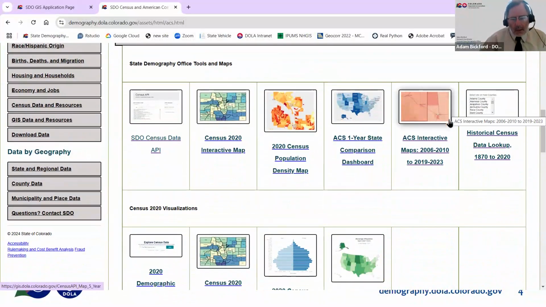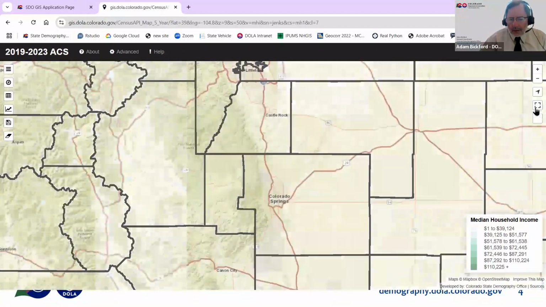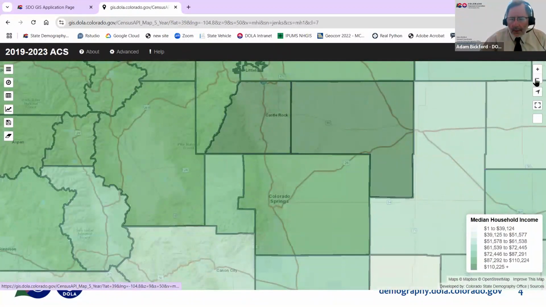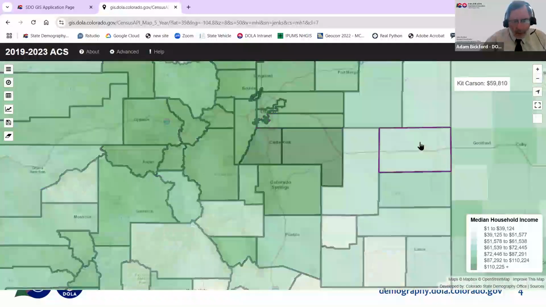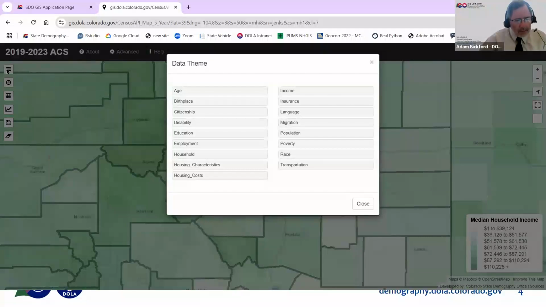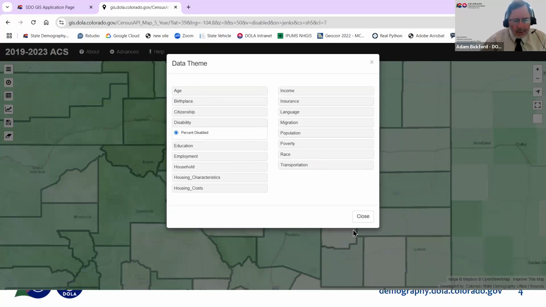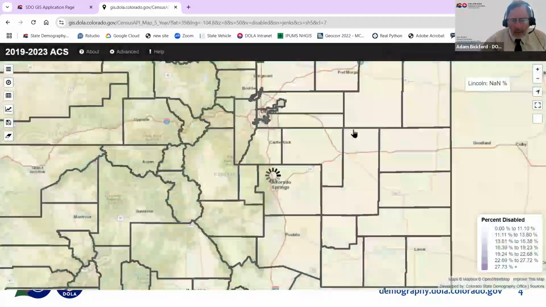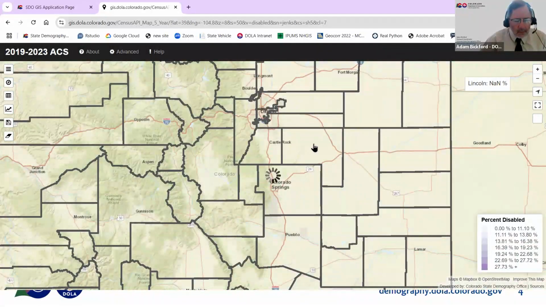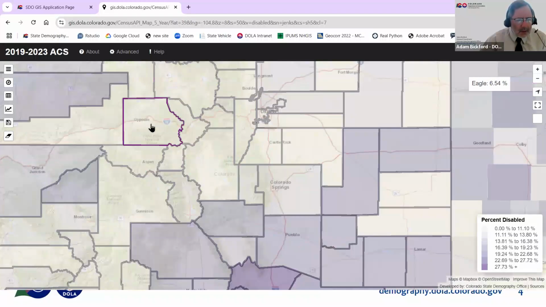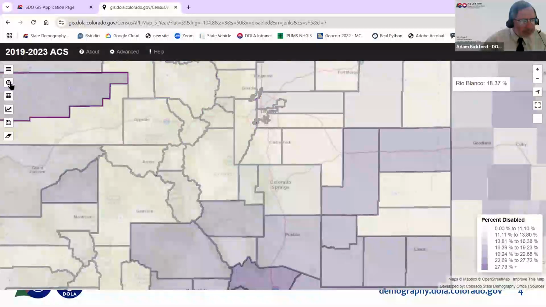First of all, we have this interactive map showing American Community Survey data for Colorado, with different data series that you can select to look at things. Let's just say percent disabled, and you'll see, once this gets processed, there we go, you can see this information at the county level.